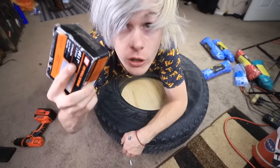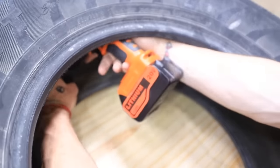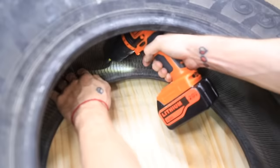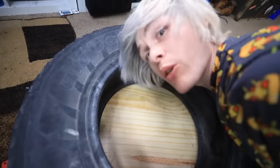I think it's so crazy that it just might work. We got some 1-inch screws. We got our drill. Let's do it. Here we go. Oh, just went through the tire. Okay, and it looks like we're all good.